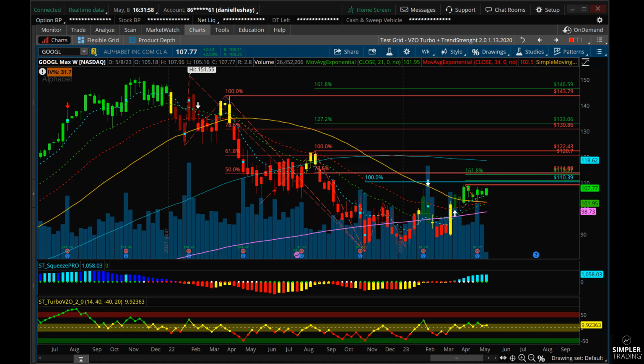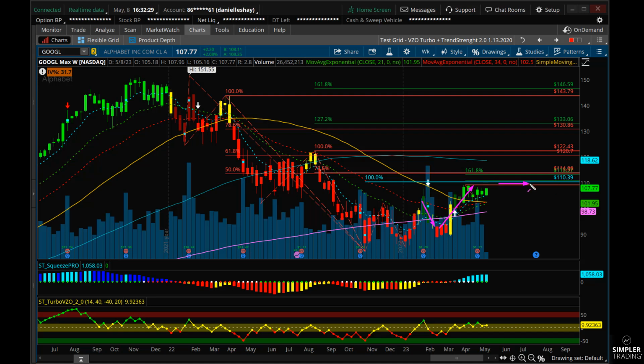We've also seen the colors shifting on my trend strength candles. So you can see that they've shifted from red to yellow to green and then bright green. That is demonstrating, again, the trend that is shifting. We're also seeing volume inflows, and then the squeeze is firing to the long side. When we have a squeeze firing to the long side, that's going to set some pressure loose, and in this instance, because the trend is going higher, that pressure is also going higher.